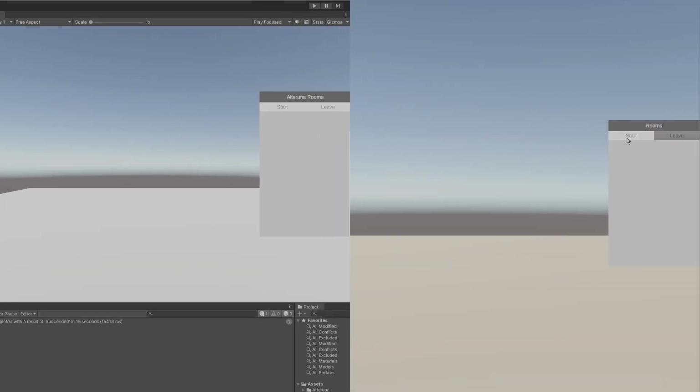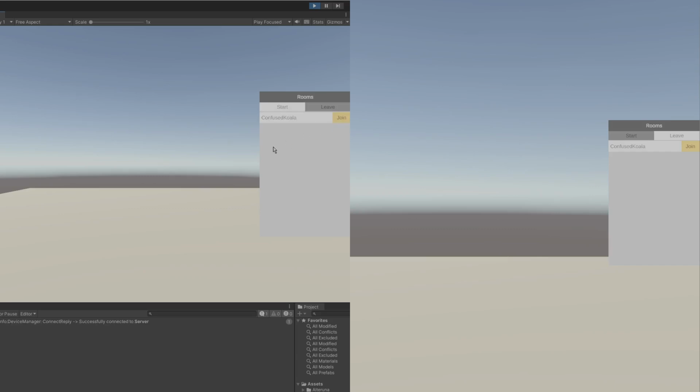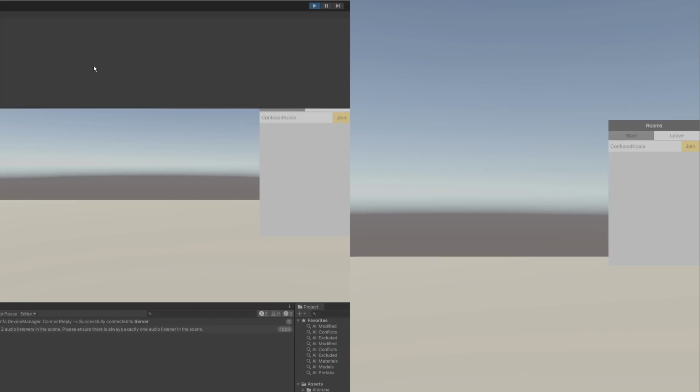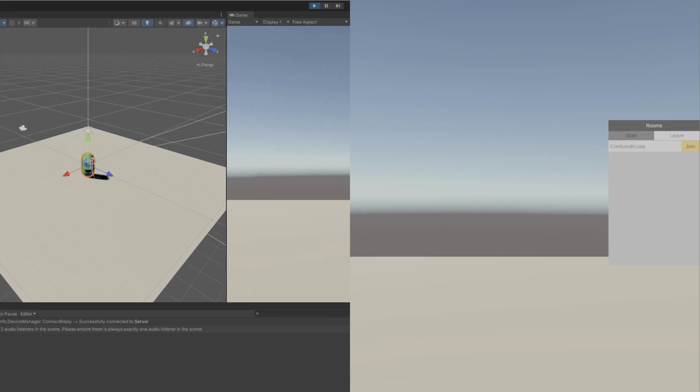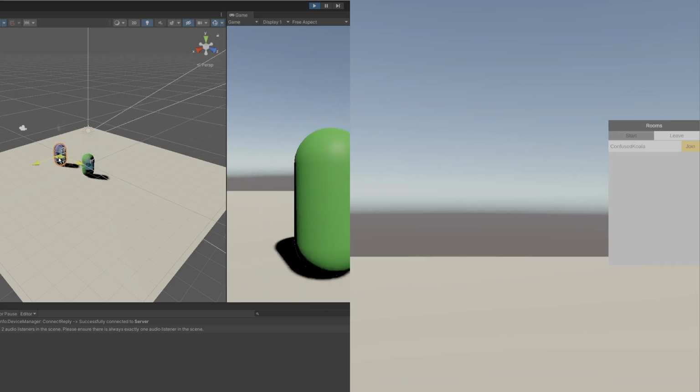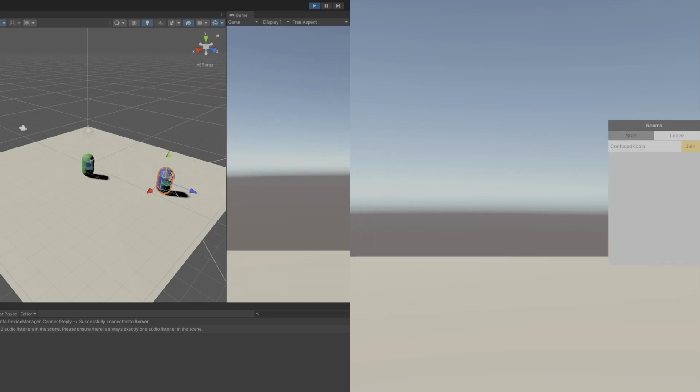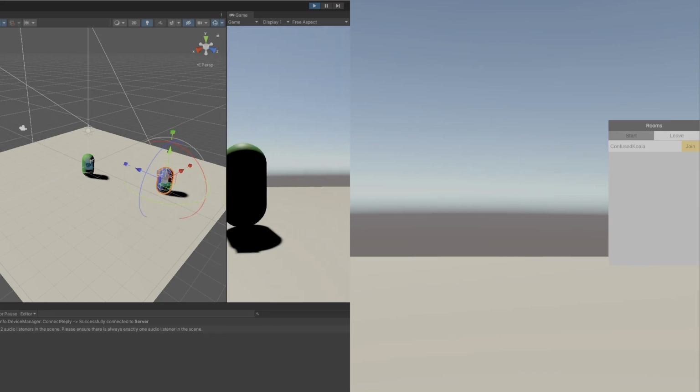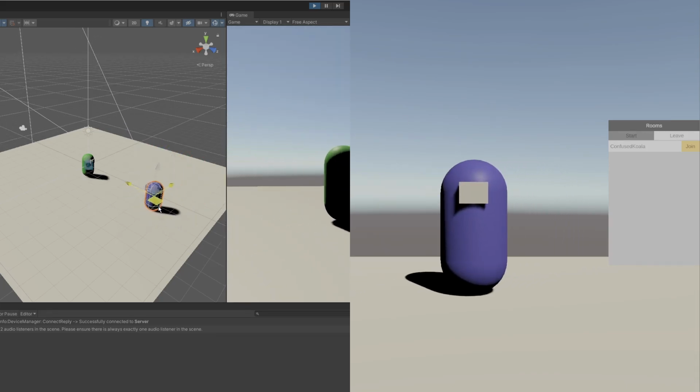We can create rooms and join them from our room menu. We do not yet have any player input, but we can manually move our player in the editor. This runs on an Alteruna hosted server in the cloud, so anyone running this game can join from anywhere in the world and see when I'm moving the player around.